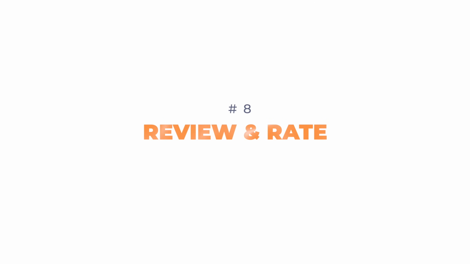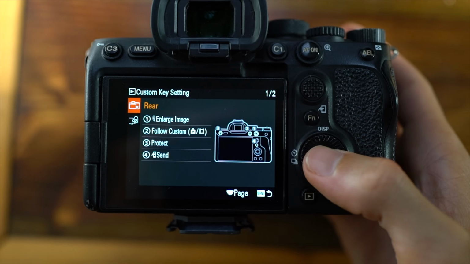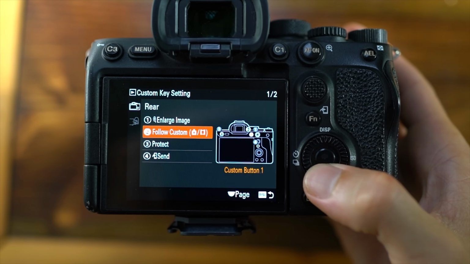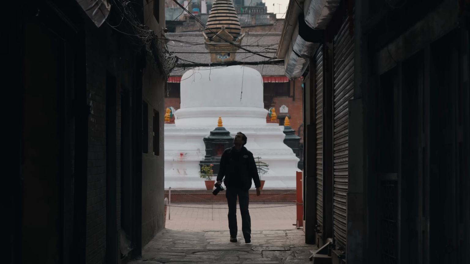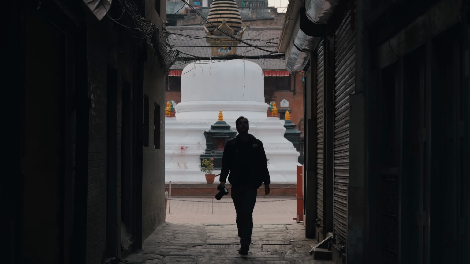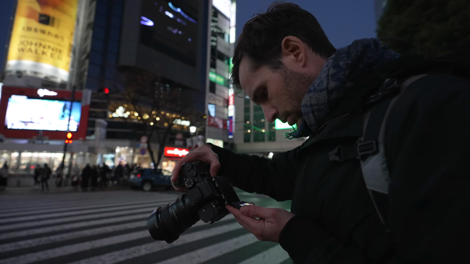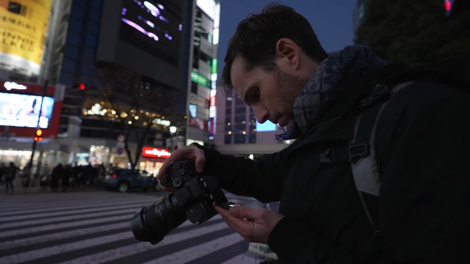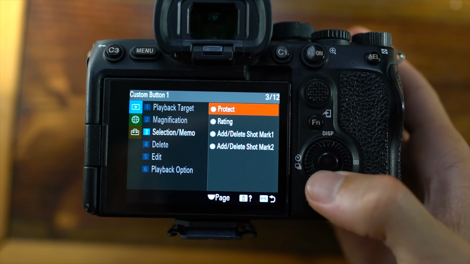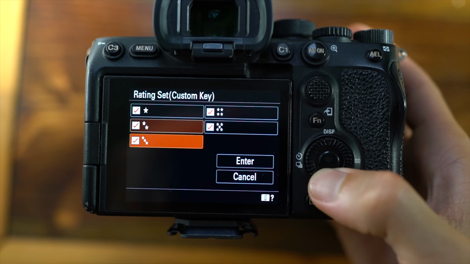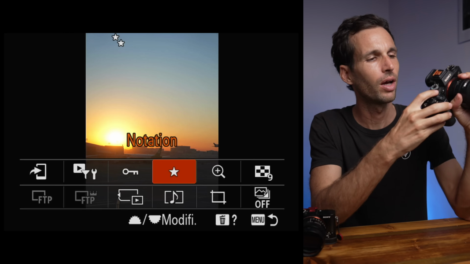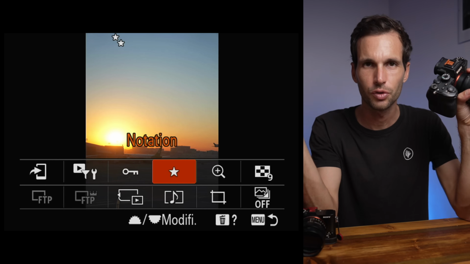And that brings us to a last important setting that saves me so much time when I get home. It is to set up a custom button for reviewing and rating images. So whenever I'm on a street session and I have downtime on the train or transport and I'm not taking photos, I'm literally going to review all the photos and rate them with one of my little buttons. You can go in your settings and change that in order to say 1 star, 2 star, 3 star. Every time I press on one, it's going to cycle from 0 star to 5 star.